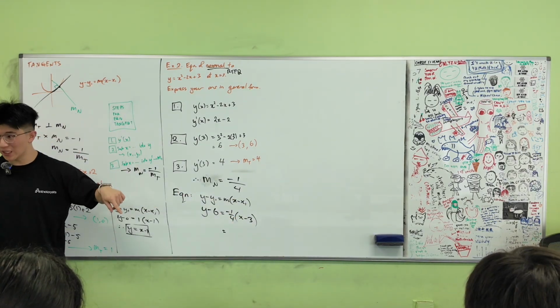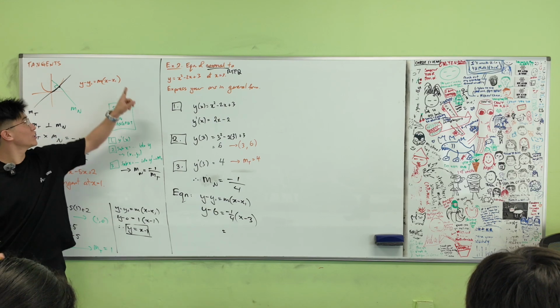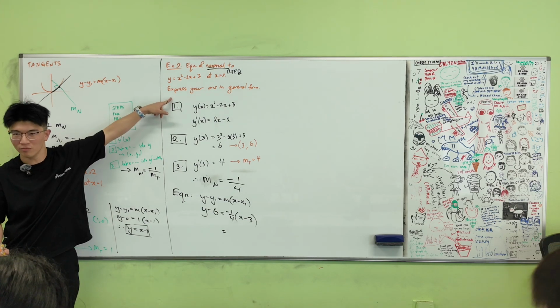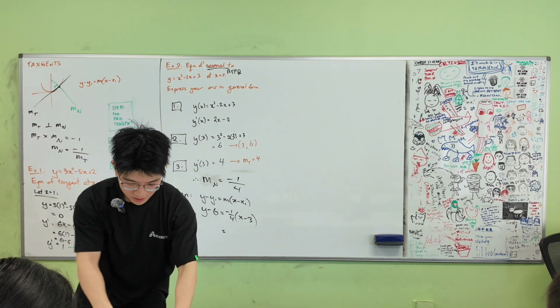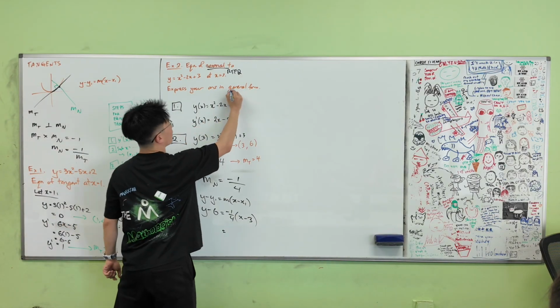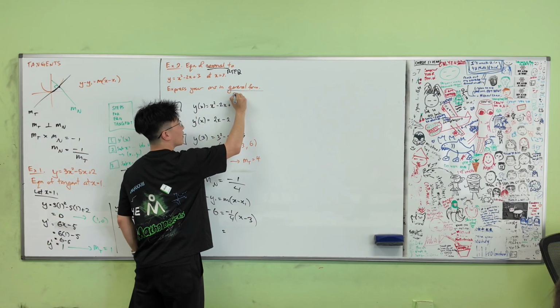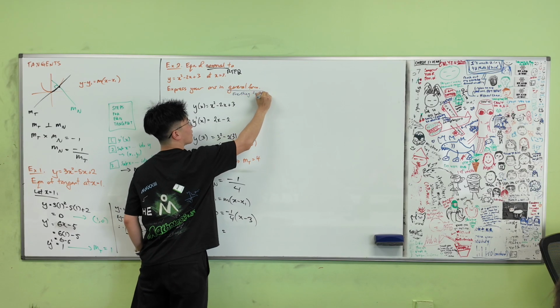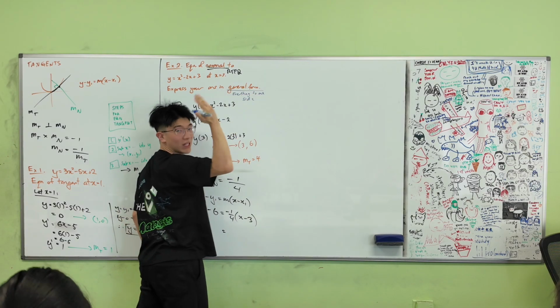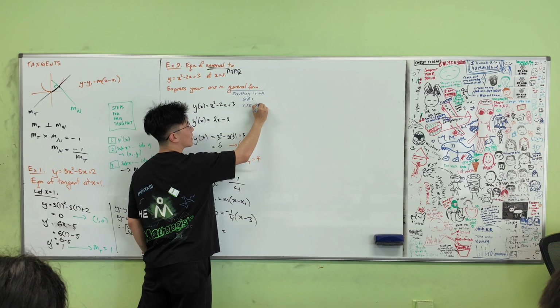Now normally you'd make y the subject because you want it as mx plus b form. But in this case, you guys told me it was general form. What is general form? Yes? ax plus by plus c. Very good. Now I want you to remember it like this. Everything to one side, because that will make it equal to 0. So everything to one side, because now there's some left-hand side and it's equal to 0.